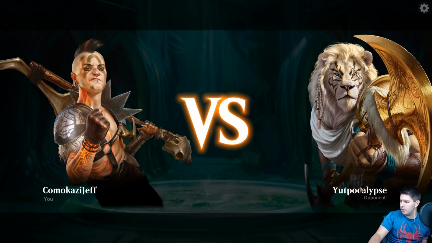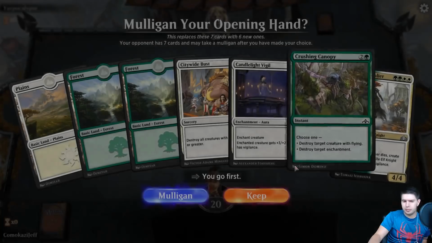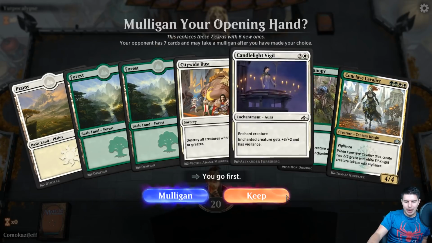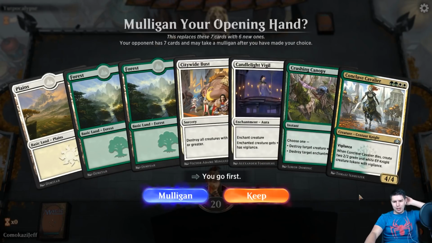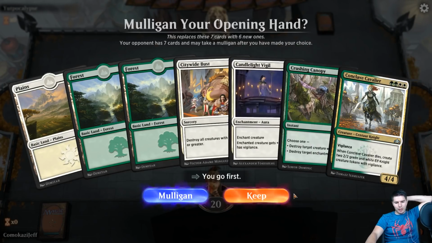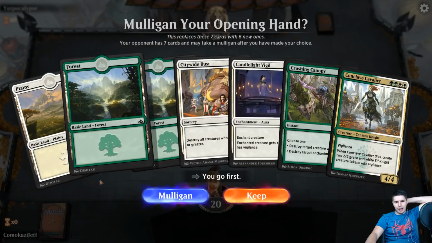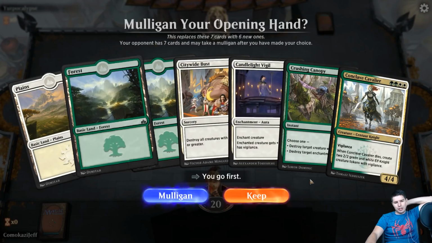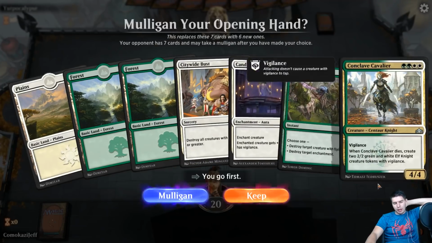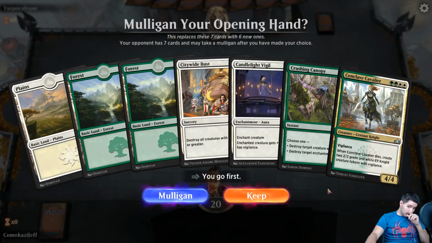Yet Apocalypse. We keep getting this Citywide Bus, and I'm not sure how good it is. I don't think this is quite good enough to... I don't know. Conclave Cavalier on turn 4 is okay if they don't have a really fast start. We are on the play. We have a lot of good creatures to draw into. Citywide Bus is actually better with us playing a little bit slower. Maybe, I don't know.